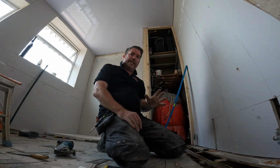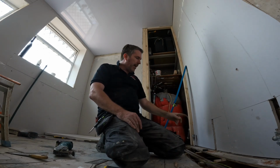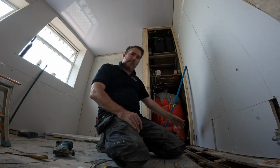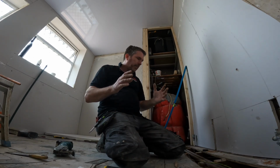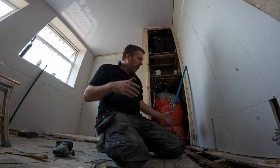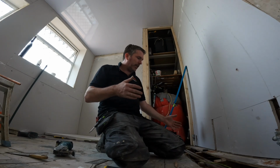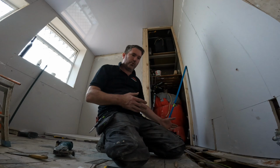So I've turned the feed, which goes upstairs, off, and then I'm going to open this valve here, and then I'm going to drain the water into a bucket till all the pressure goes out. There's a little tank upstairs in the loft, and till that tank empties, it'll still fill up. So we'll drain it until it stops emptying and the pressure reduces.